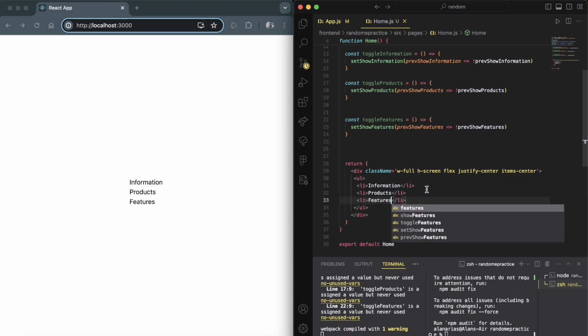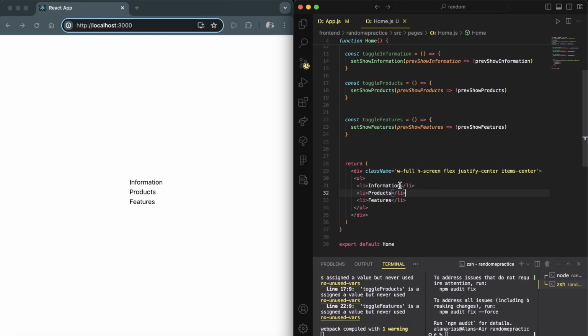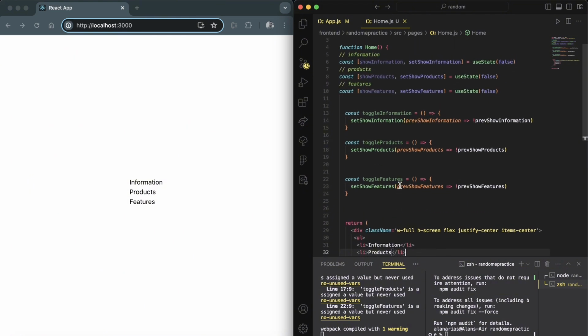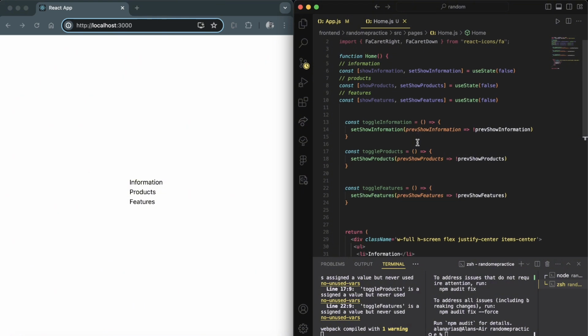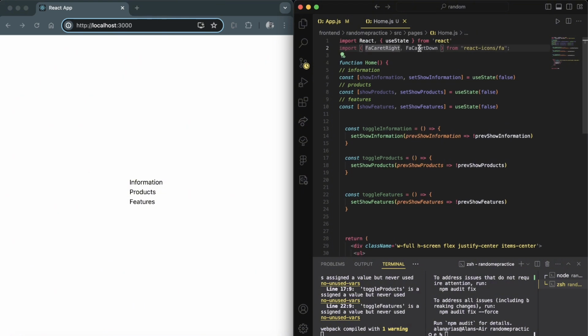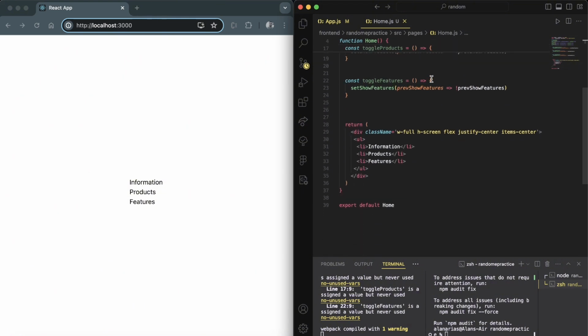Awesome. So the next thing that we're going to be using is, if you guessed it right, again, kudos to you. It's not even guessing at this point, it's just knowing, like getting the practice in and knowing what to do next. So definitely kudos to you guys. The next thing is going to be using the caret right and caret down using the conditional rendering.